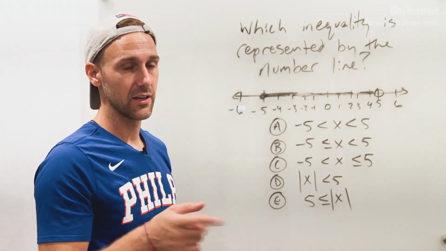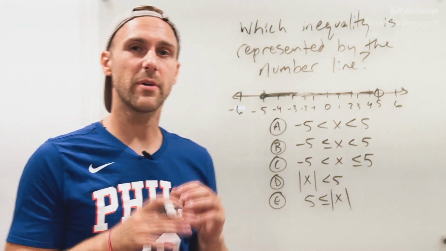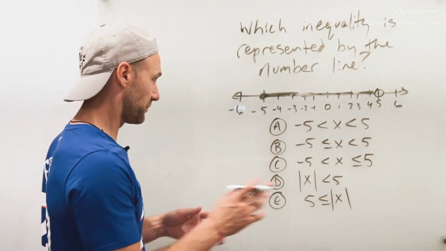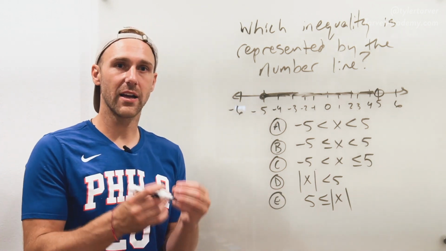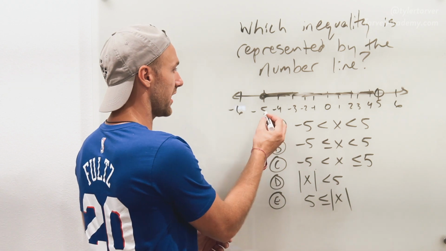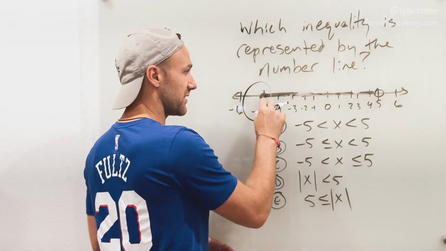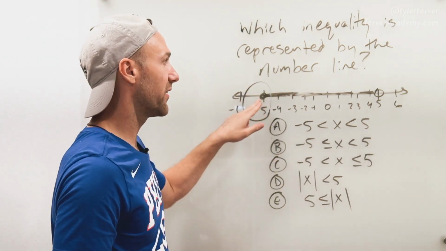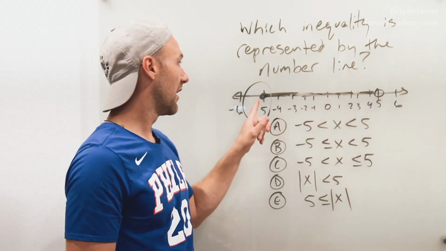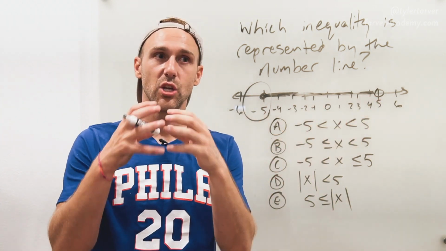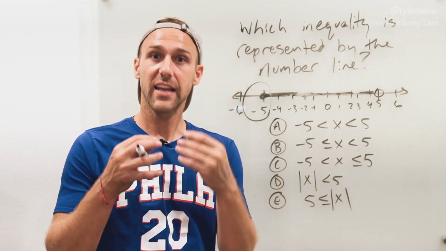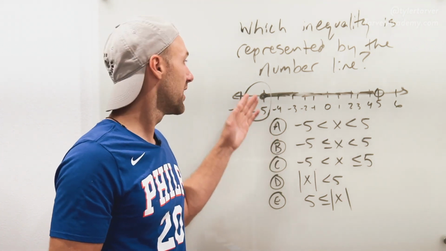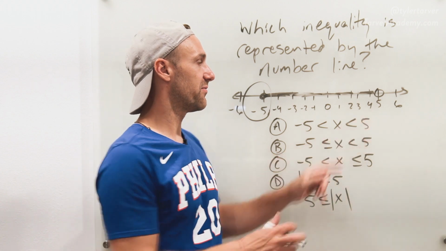Ready? Cool. Okay, so let's work this problem together. There's a lot of different ways to analyze this, but I'm going to show you my way, which I feel like is the easiest route. So first thing I want to do is look for the key features of my number line. I know the lowest number I'm going to have is -5. Now, you've got to know the difference between a filled-in circle and an open circle. A filled-in circle on a number line means that your number, your variable, your x, can be that number. So this can be -5. Then it can be anything up until 5.